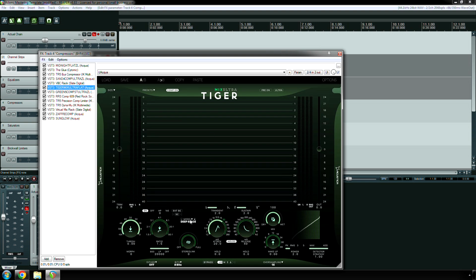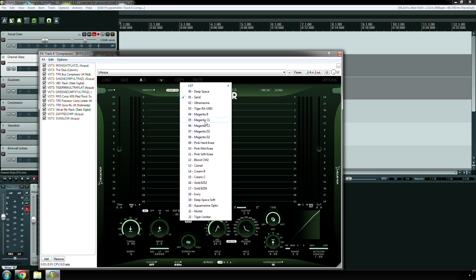Tiger. Do I recommend this one? Ooh. I recommend that you try it out, because you do get a lot of variety. Look at all that. The problem is, this one is not like the others where you get the saturation that comes with it. This is essentially a clean compression curve plugin.